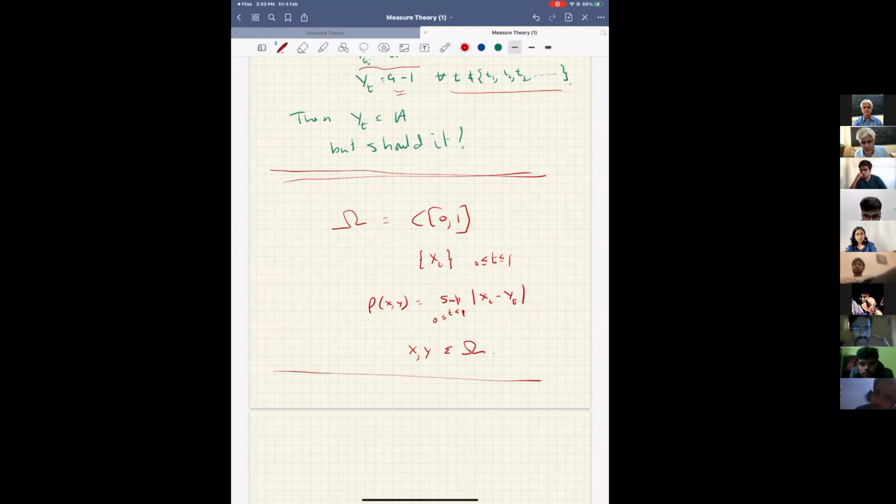So you can have open balls in this space. Each metric will give you open balls, so you can look at the smallest sigma algebra corresponding to open balls, and you can also have the smallest sigma algebra corresponding to cylinder sets. And what do you think we can show? We can show that both the sigma algebras are equal. So we'll show that next time.